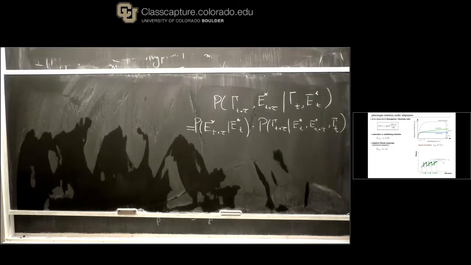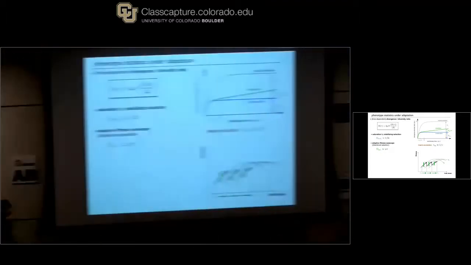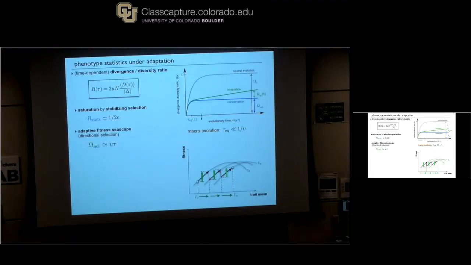Then we introduced the fitness flux by looking at the amount of upward moves in a population, in principle, in general, in a time-dependent fitness landscape. In this case, what we emphasized was that the total amount of adaptation is not equal to the amount of fitness gain, so not equal to the endpoint minus the beginning point, because it's an out-of-equilibrium process, and it depends on the history. And then what we had was that in this model, we had a fitness flux that we can characterize based on the shape of this curve.